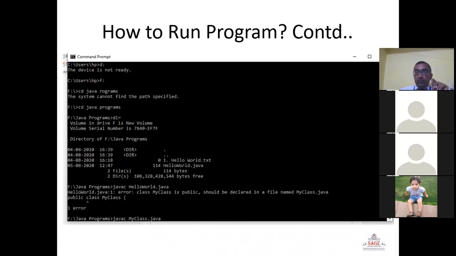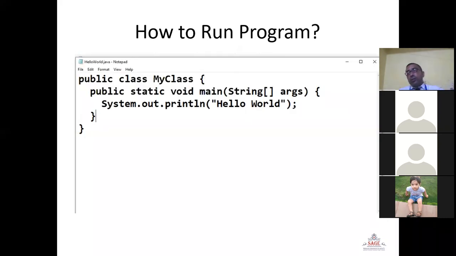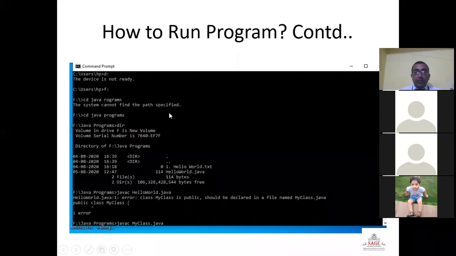One minor problem was faced by me, so I want to share it with you. Maybe you can face it too, because in my system there are many softwares out there. Some systems may be like that. I set the path, then I wrote a program. This is a simple program. I will explain this program in the next session. I took this program and I wanted to save it.